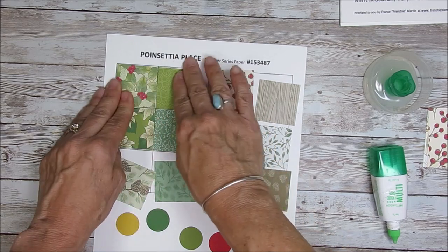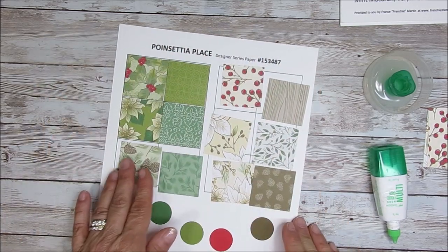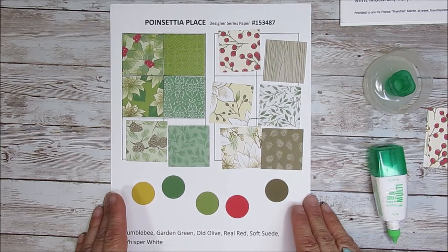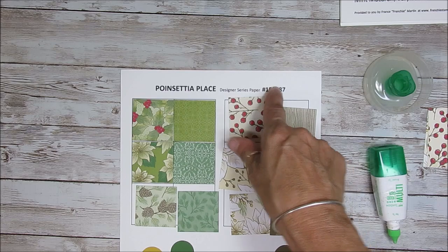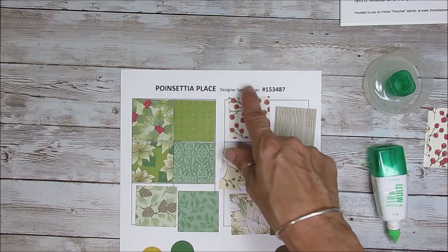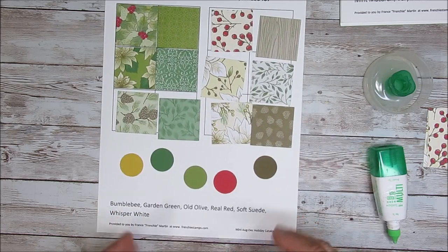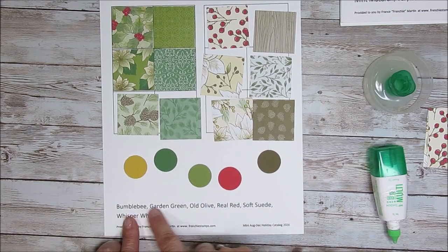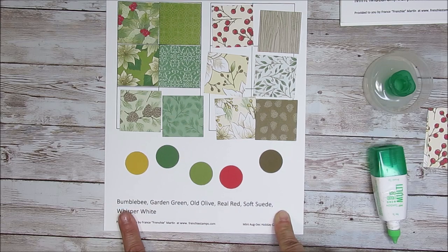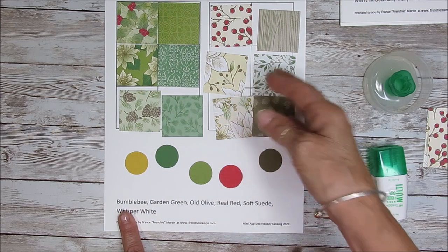So when you grab your paper, also you can see your pattern. It's a small piece, but it's enough to give you the taste of it. Now at the top, it tells you the name of the paper, and the order number, in case you ran out and want to order more. And then at the bottom, it gives you the colors that coordinate with the paper.